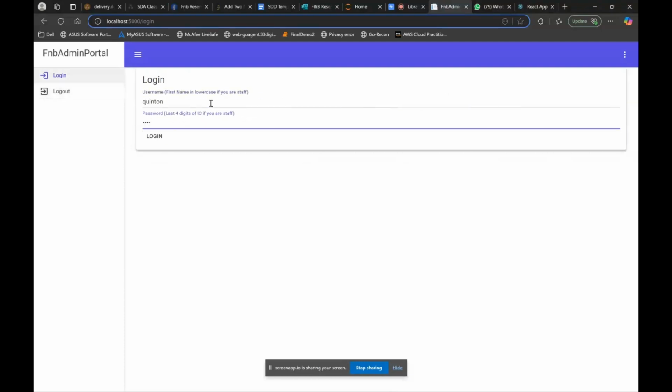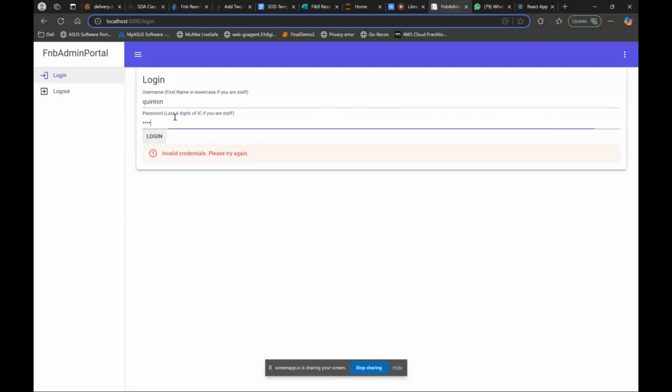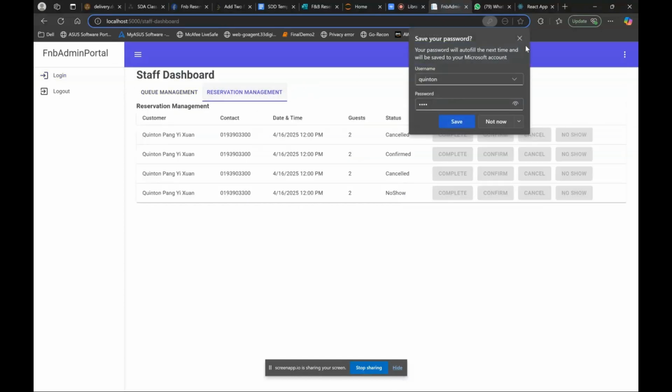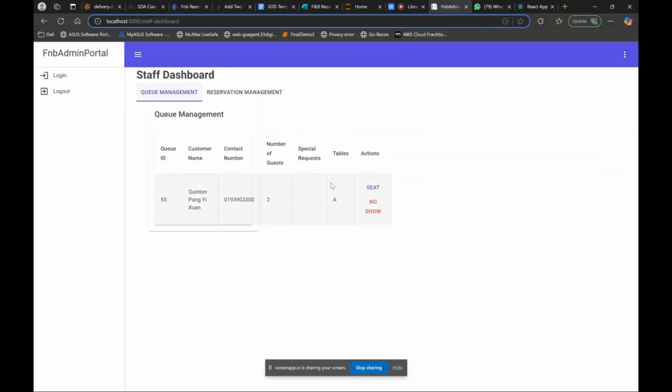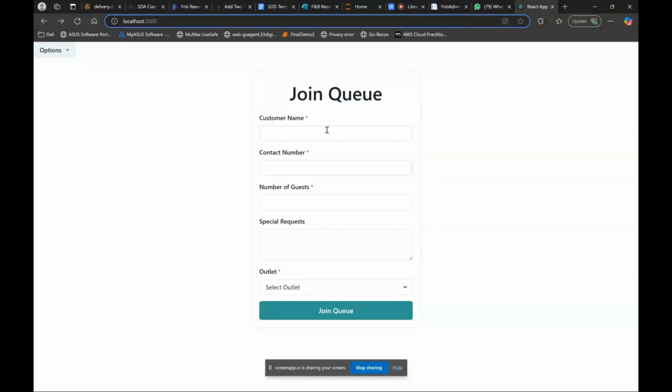Okay, so right now, I'll just set up multiple queues with the same contact number.